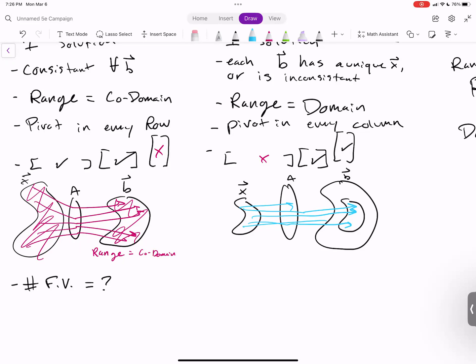Because we start in columns, we end in rows. Yes, I'm about to get there. So here, instead, for 1-to-1, if each thing only has one place to go, we can't cram anything. It has to fit nicely in this space. So can this be bigger than this? No, because if it is too big, we have to smush it in, right?